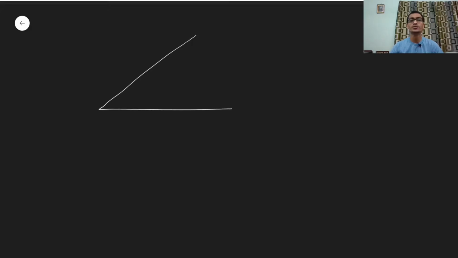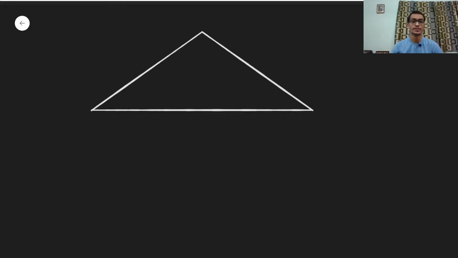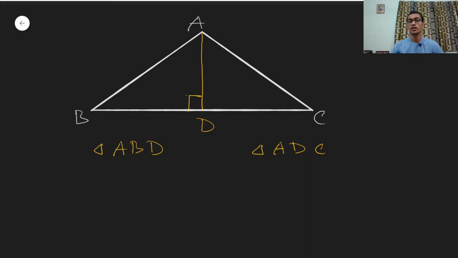So in this way we can divide any polygon into some pieces of triangles, and also any triangle can be divided into two right angle triangles. Here ABC is a triangle. We can divide it into two right angle triangles, triangle ABD and triangle ADC. Here the right angle is angle ADB and here also angle ADC. These are the right angles. So we have seen any polygon can be divided into some pieces of triangles, and any triangle can be divided into two right angle triangles. That's why we are considering right angle triangles only.